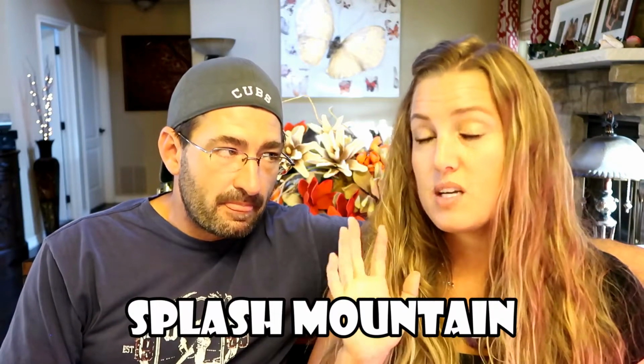Number 1, Splash Mountain. And this one will definitely depend on how hot it is outside. So if it is hot outside, which is the majority of the year in Florida, it can get very humid, Splash Mountain will see a very long wait time. And I would highly recommend a fast pass for that ride. Really, anytime, March through November. It'll probably be a long wait. It's closed right now, but it's supposed to reopen, I think, the end of November. But then around the holidays, I know things can see longer wait times as well.